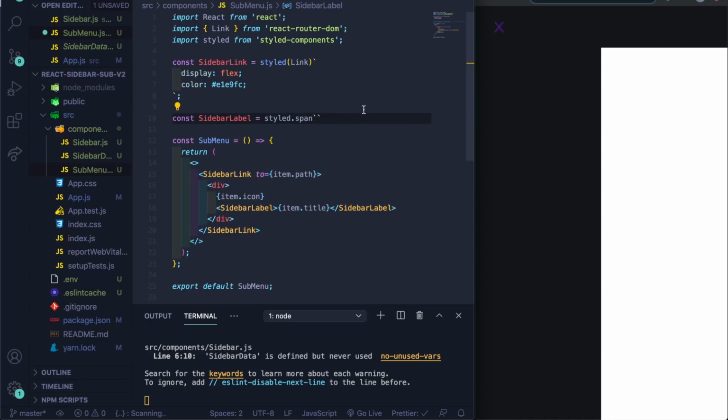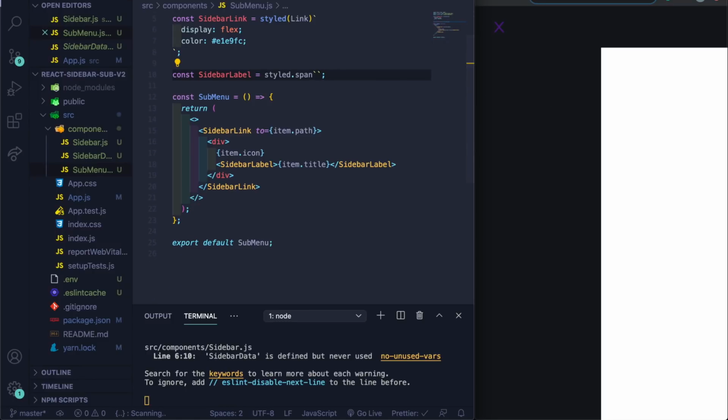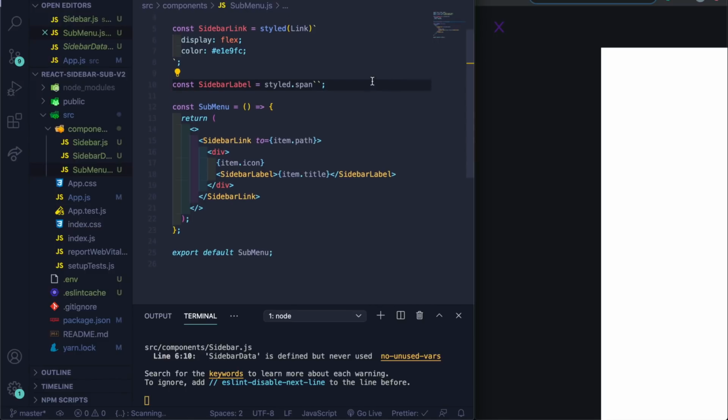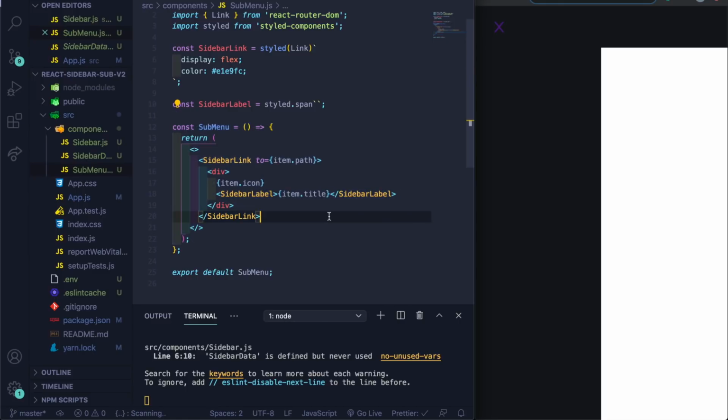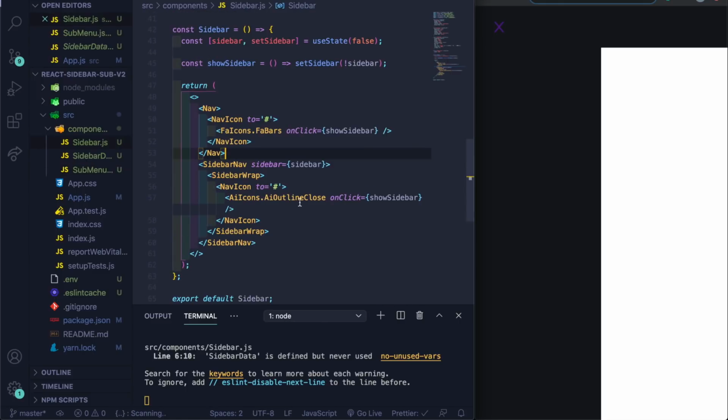And we're not gonna add any styling yet, but I'll just say this for now because I want to map through this on the main sidebar so you can actually see what's happening. So this isn't completed, this is just enough to show us something. So let's go back to sidebar now. And then once we add this, all we have to do after is pretty much finish up the submenu.